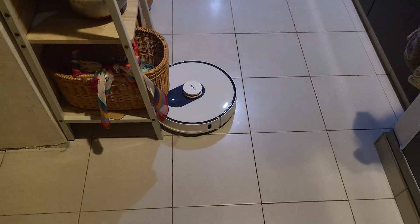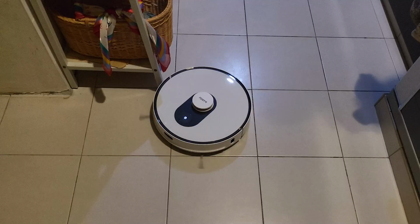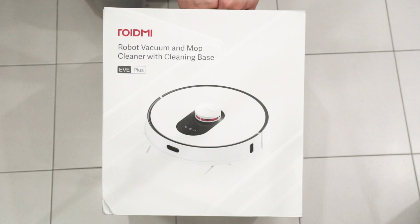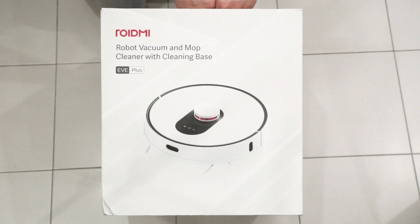When it comes to robot vacuums, I have personally come across a number of them, but I have only reviewed one or two of them on this channel. But I have to say that the Roidmi Eve Plus robot vacuum is just one of the best robot vacuums that I have come across so far because of its features, its ease of maintenance, ease of use, and also the price point alongside all of the features that it has to offer.